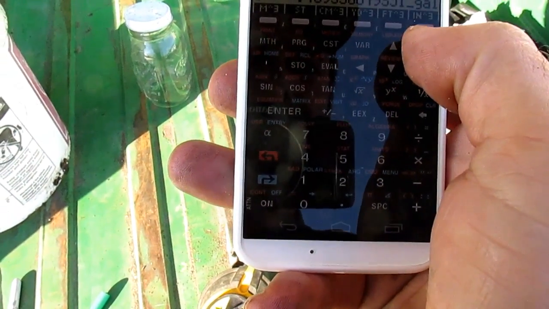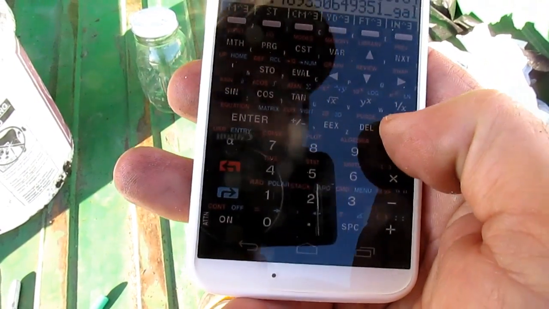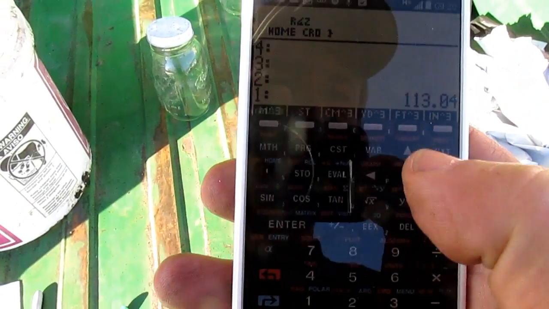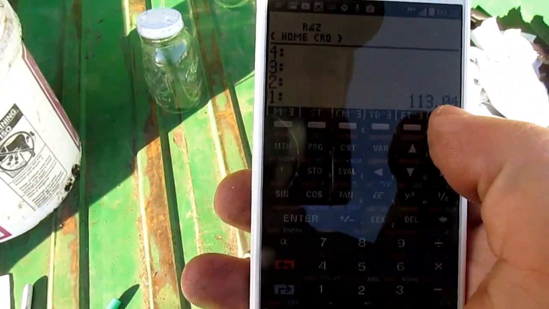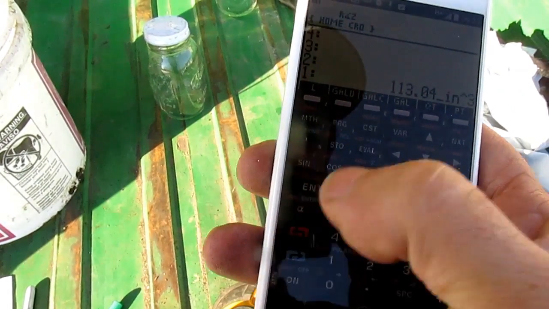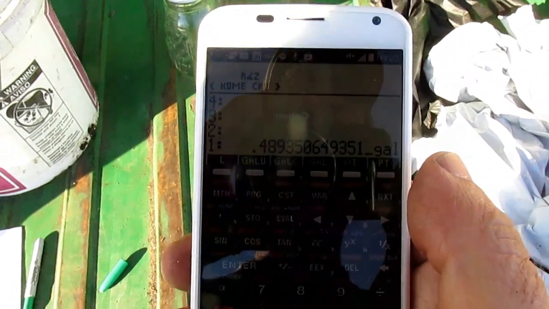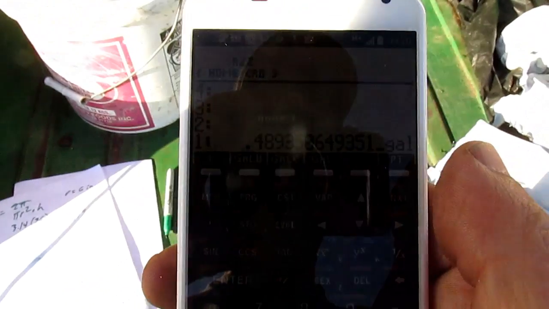You may be able to find this online as well. So we got 113 cubic inches, so I'll plug that in, and then over here we can convert it to gallons. So it's about 1/2 gallon of water to create 1 inch of rainfall.